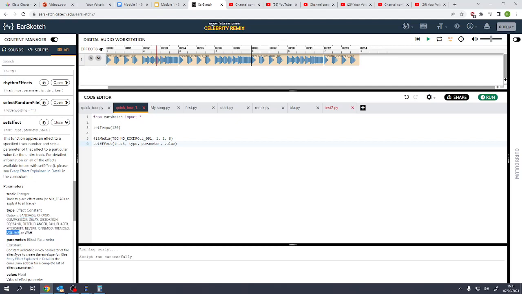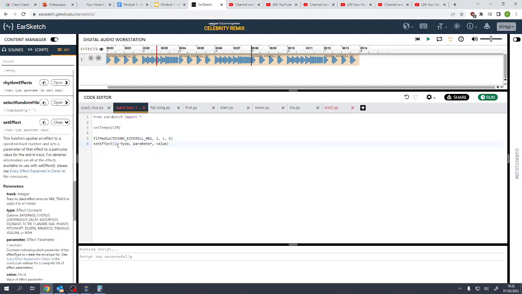So the simplest one is changing the volume. Reverb sounds really nice for vocals. Pan means the sound comes in your left ear or your right ear or anything in between. And delay is like an echo and all sorts of other kind of musical sound effects. I'm just going to work with volume for now.